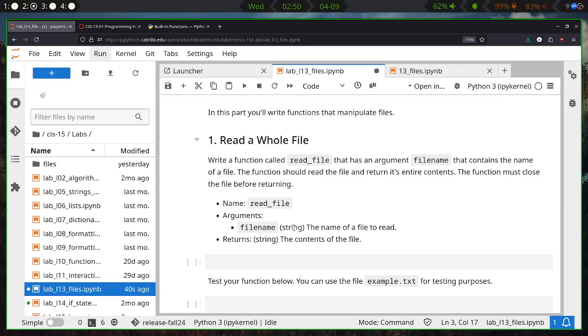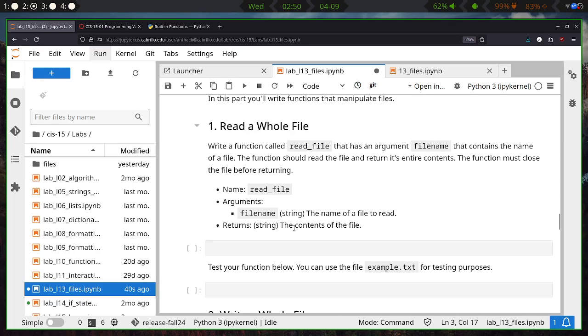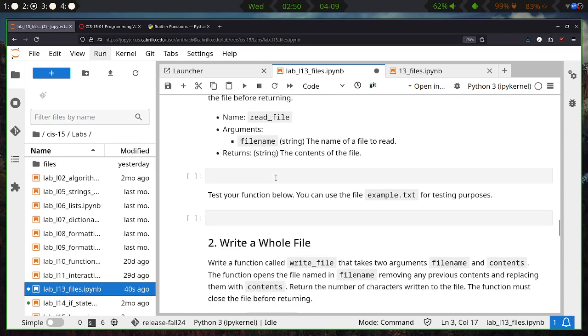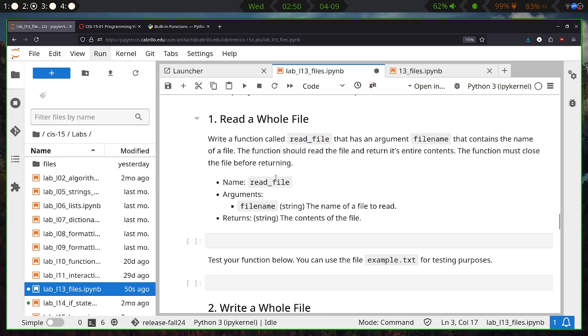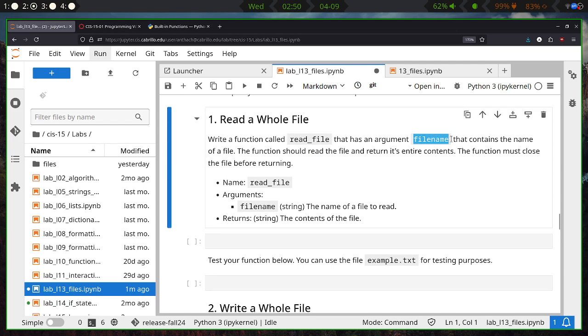As a quick intro, the first two questions in part two are really just asking us to wrap the reading and writing functions. The first one is saying, write a function called read file, and all it does is take a file name as an argument and then return every single thing in it.